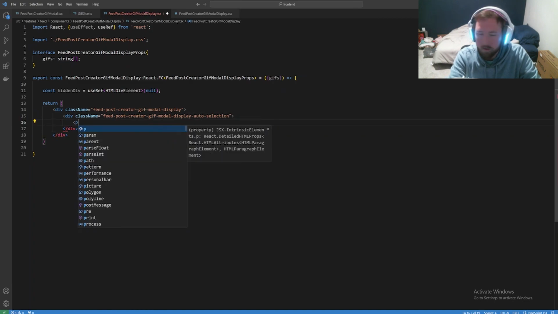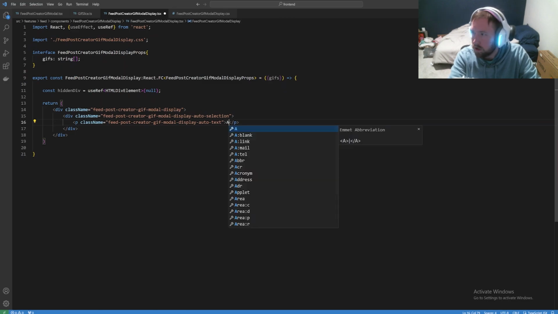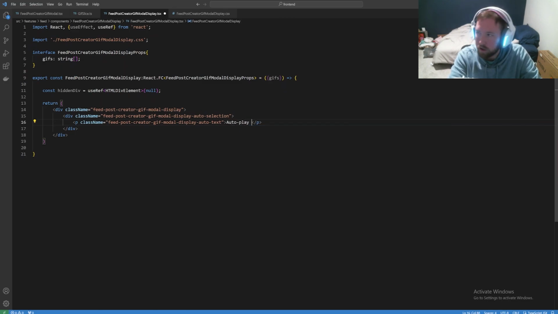Inside here, we're going to have a p with a class name equal to feed-post-creator-gif-modal-display-auto-text, and the text is going to say auto-play gifs.